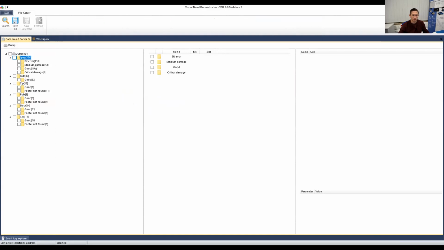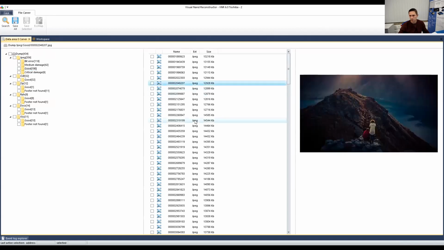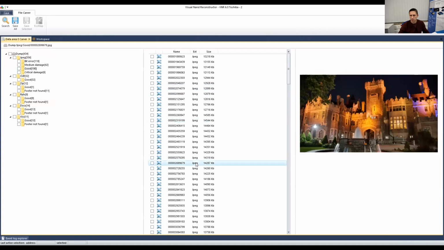Let's have a look at JPEG pictures. It's 190 good pictures, and basically that's it. So approximately 200 pictures we can recover with a standard approach, with carving on mixed images, on mixed blocks.